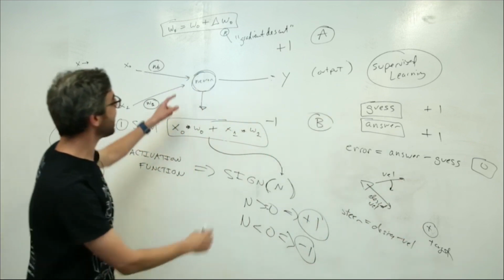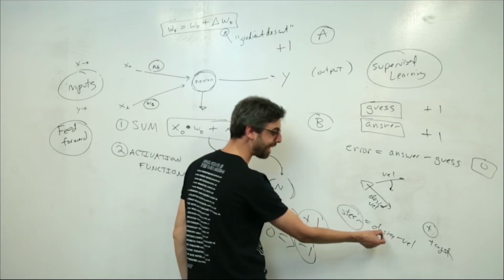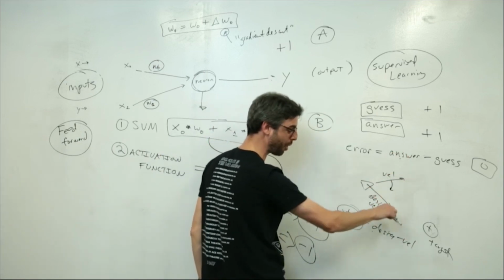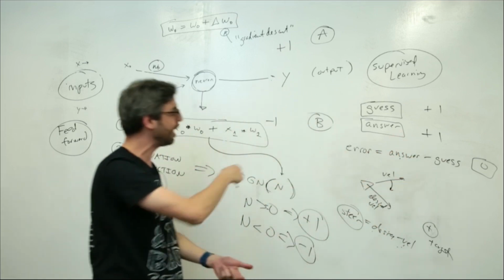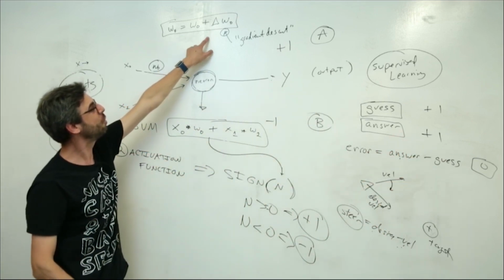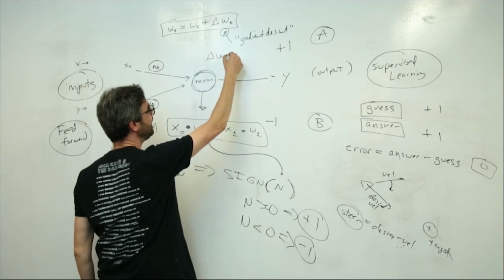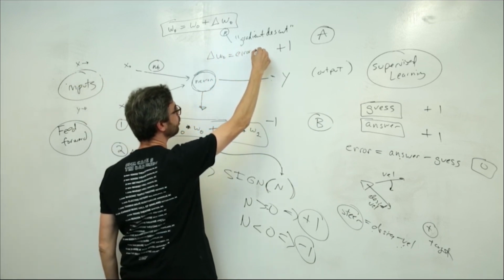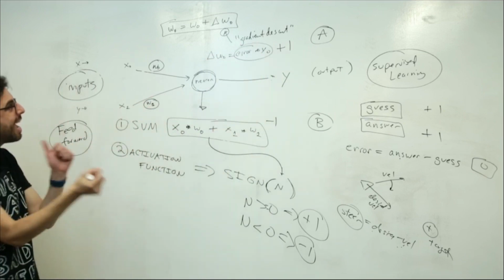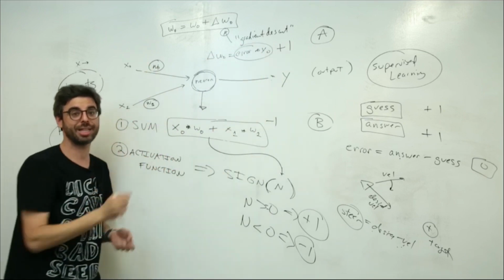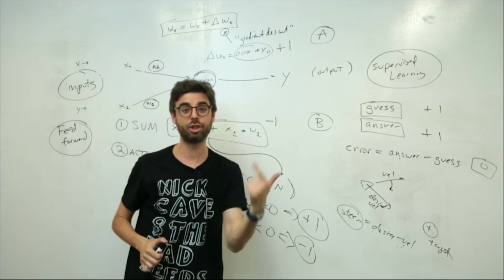Essentially, that's what I want to do here. This steering vector is the error. The desired velocity is the answer. That's where I want to go. The velocity is my guess. That's where I'm going right now. I want to steer in the direction of the error. So the delta weight is actually equal to the error multiplied by the input. So it's filtered through the input. What's that error filtered through the input? That's how I change the weight itself. So that's the process that I'm going to do over and over again.